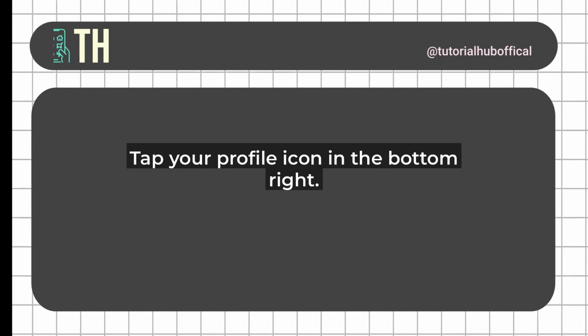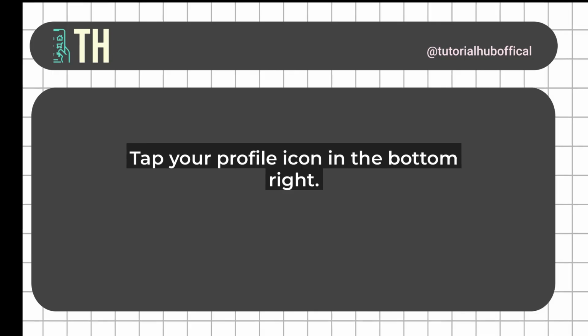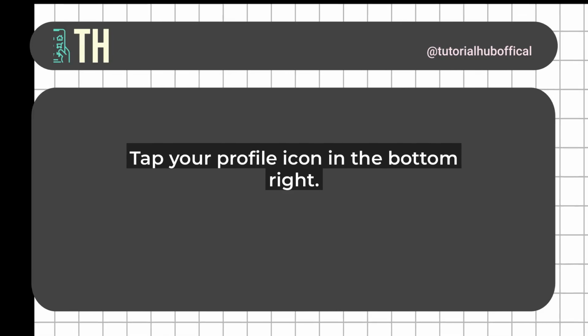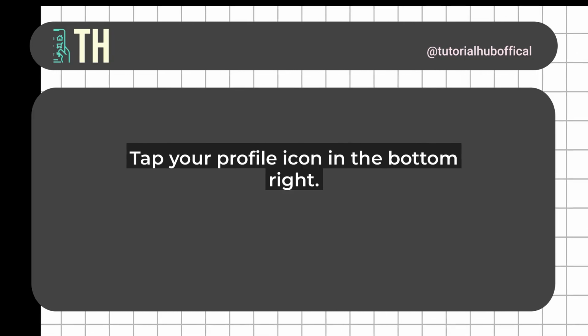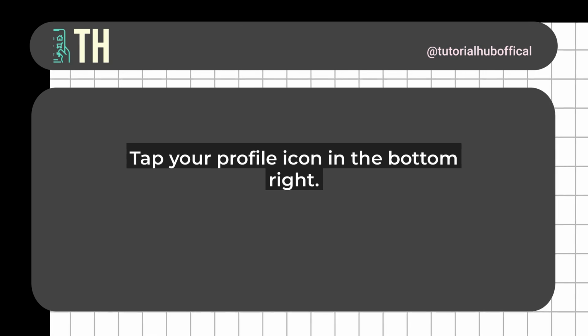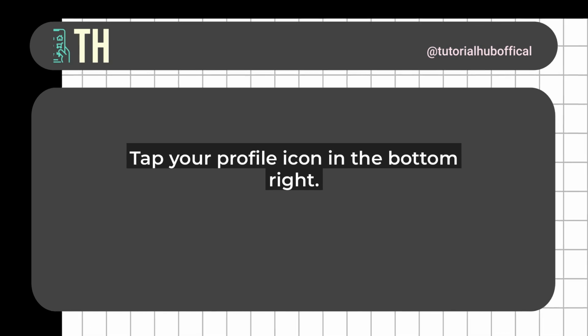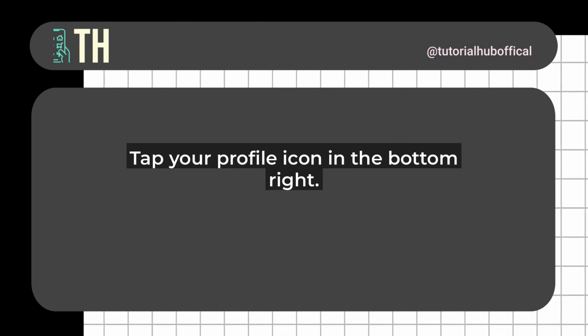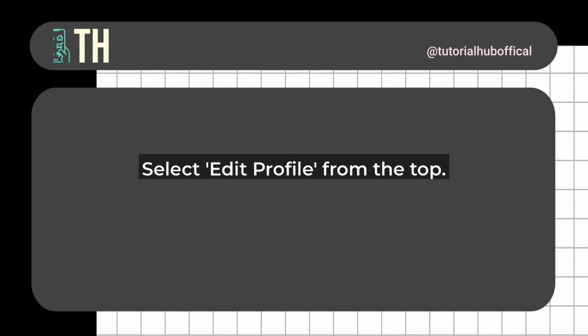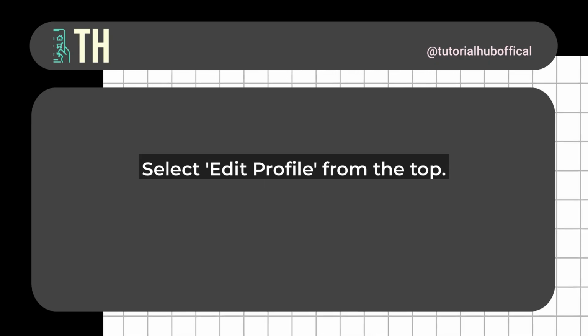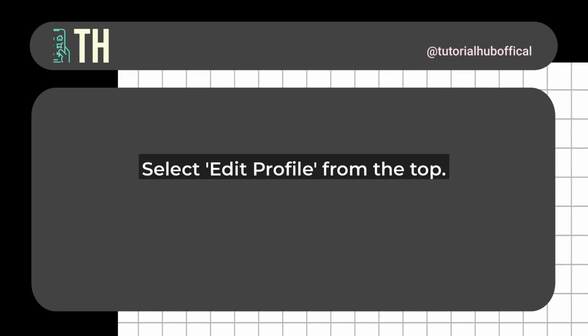Let's jump right in. First things first, make sure you're logged into your TikTok account on your mobile device, because, as of 2025, this feature is primarily app-based for a seamless experience. Open up the TikTok app and head straight to your profile by tapping the person icon in the bottom right corner. That's your hub for all things personal.